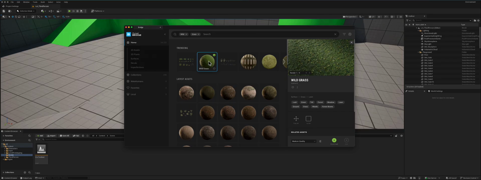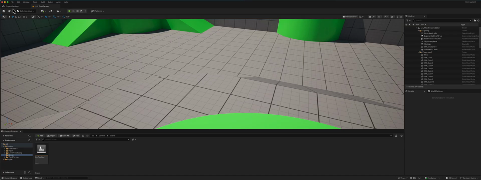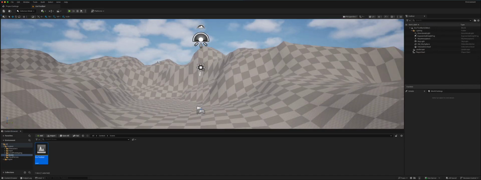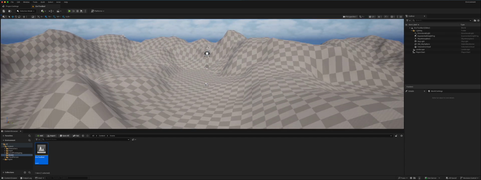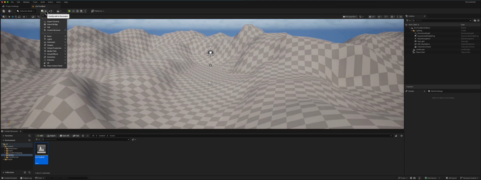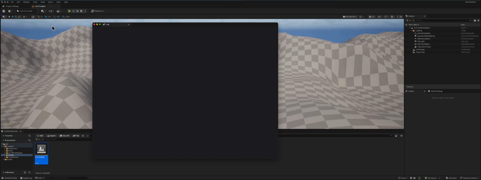So if you select your wild grass, I've signed in, and you hit download, and you get this error, asset not available in UAsset format, what you want to do is, you're using a different version. So let's make sure we open our environment test bed. I had to actually close out and re-sign in. And then what you want to do is up in the corner here, under quick assets, instead of Quixel Bridge, you want to select Fab.